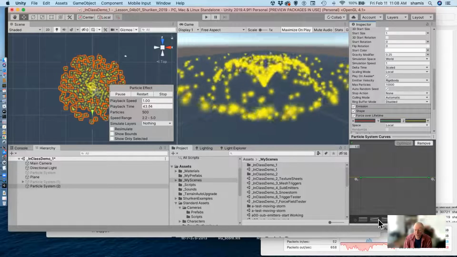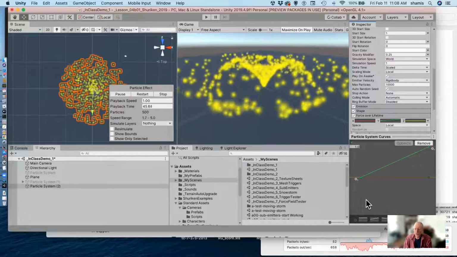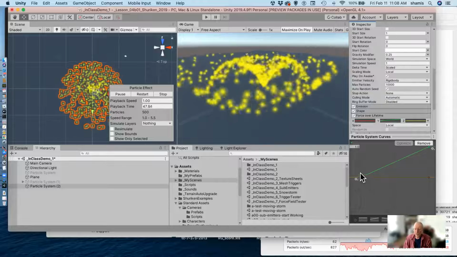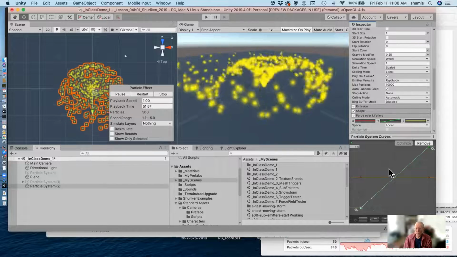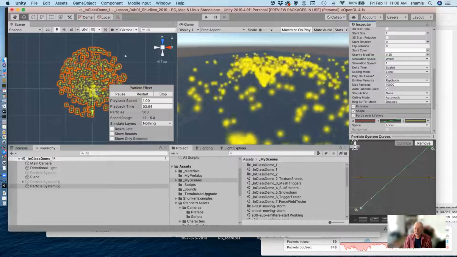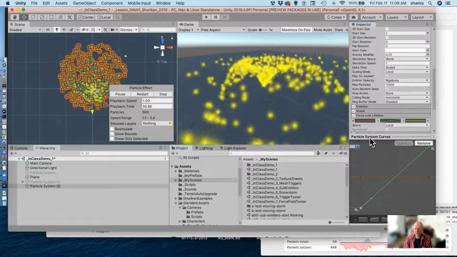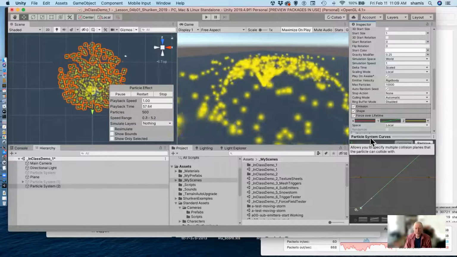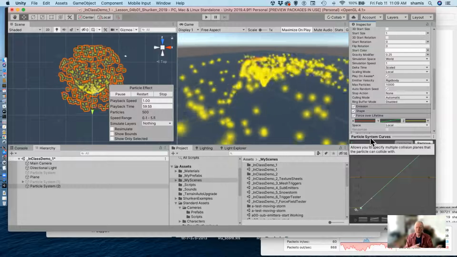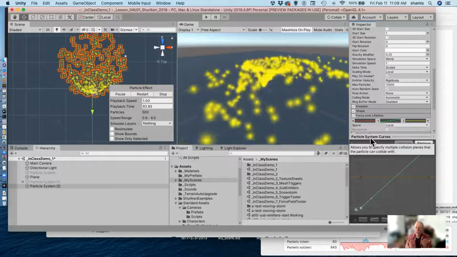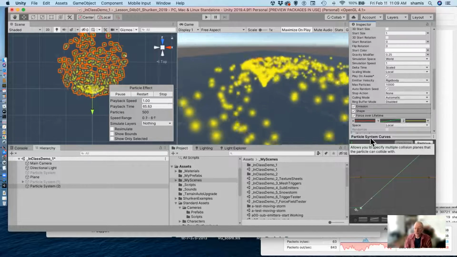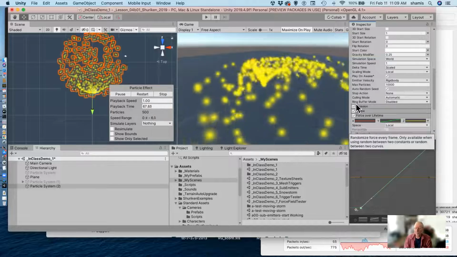So we have various presets for the curves. Here I'm applying it plus or minus 1 over lifetime, and I can scale this up so that it's twice as big. So over lifetime, the particles are going to be forced first one way, and then the other over their lifetime.